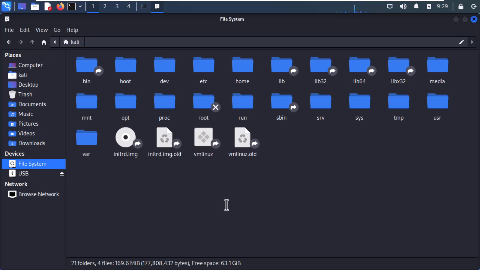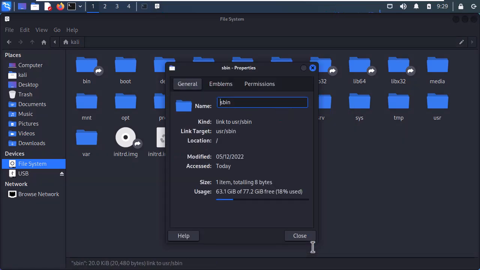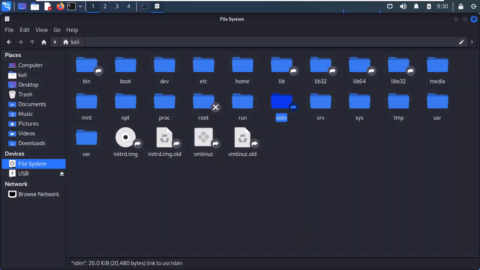Now pay attention that certain folders have an arrow in their bottom right corner. And that's because these folders point to another directory. If we take our example, the sbin folder, if I right click and then click on the properties from the menu, when the properties window opens, it shows that this directory is linked to another one, which is the /usr/sbin folder in this case. Let's close this window and show you one more thing. Take note of all the folders that are linked to another folder inside the usr directory. In summary, it's the bin, sbin, and all the libraries folders. We're done in the GUI section.